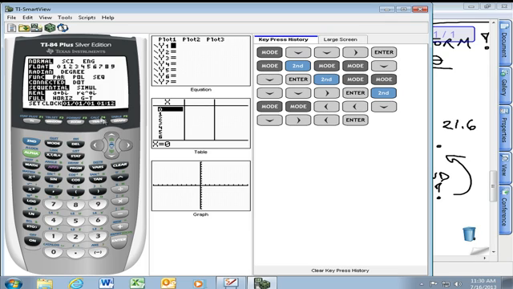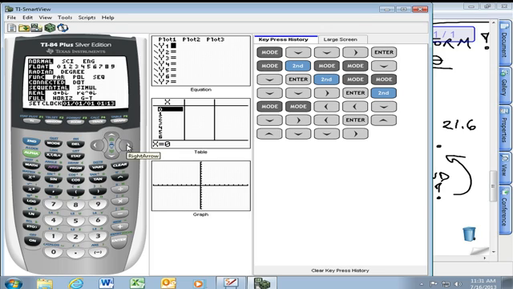And so now I know that the language that my calculator is talking, my best friend right now, is in radians. But we don't want radians, right? Because we're going to subtract 180, which is degrees. If we were going to subtract, what is 180 equivalent to in radians? Pi, right? So if we're going to subtract pi, then we'd want to talk in radians. Make sure you know that. That's important. All right, so I'm going to go back to degrees.